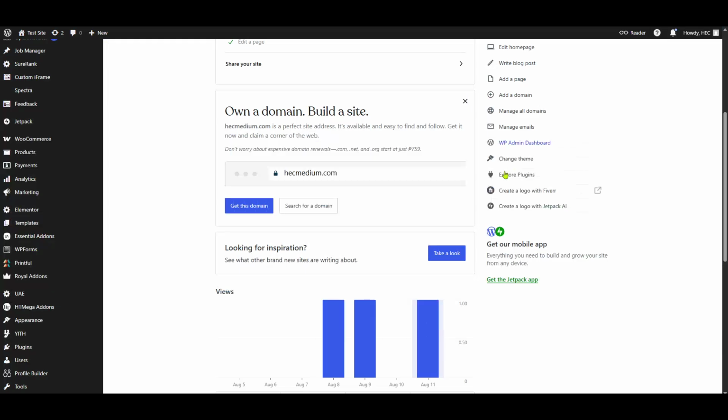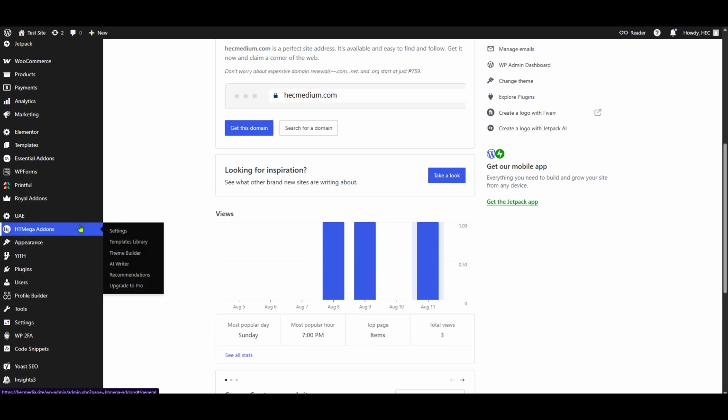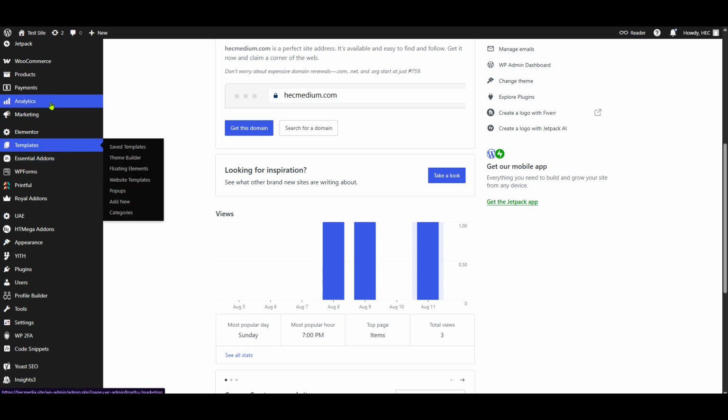Once you're in the dashboard, you'll notice a variety of options that allow you to manage your website content effectively. The next step here is to click on Products. This is your gateway to managing everything related to the items you sell on your site. After clicking Products, a submenu will appear. From there, select All Products, which displays a list of every product currently on your site.